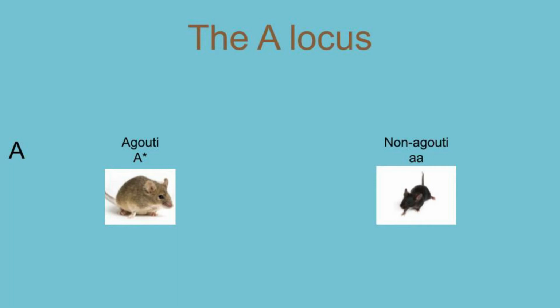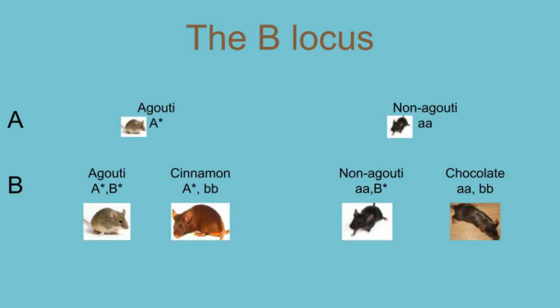Now the way these loci work is that each one will either affect or not affect the base coloration. So if you have an agouti, dominant A, and you also have a dominant B, you would still have an agouti mouse. If, however, that dominant A then inherits recessive b's, that agouti mouse would become a cinnamon. In your recessive branch, if you have the recessive a's and a dominant B, it would remain a black mouse. If you have recessive a's with recessive b's, because of that brown dilution, it would become a chocolate.